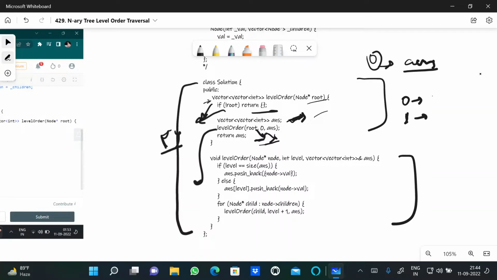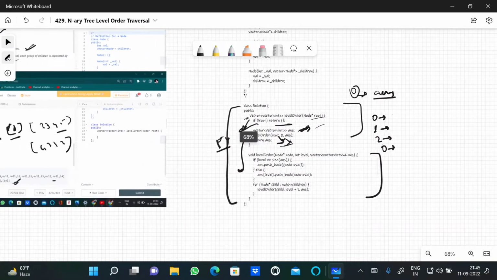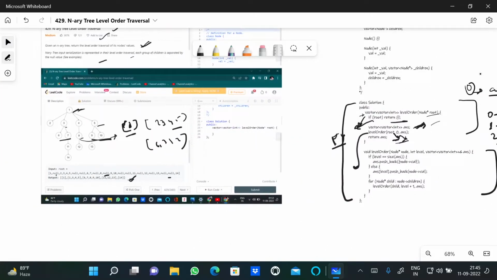It may happen that after putting level 2, we can again go to level 0 and put some value. If it happens like that, we get a situation like this one: when we put 11, then the second time we will go here, then we will put 12 again on this level, 0 1 2 3, right?